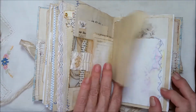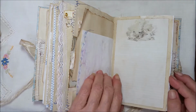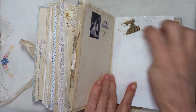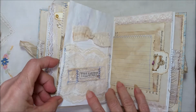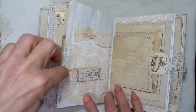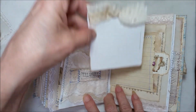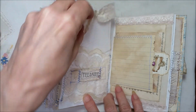Some different kinds of paper in different shapes. Stitching. Big page to journal on, and another big page to journal on. Here's a half of a doily with the dove and a little ticket and a grass cloth. Over here is a lace pocket, and it says treasure, and it has blue stitching on it. It's double. It's 2 pieces of lace, but it's not a double pocket. And in here is a little card with some eyelet that's been coffee dyed. Place to journal.